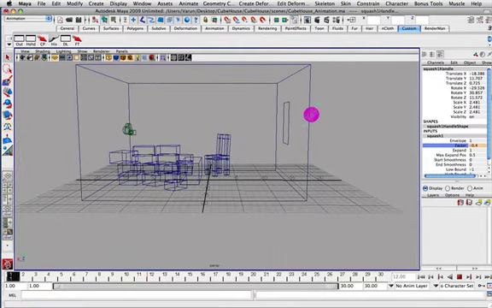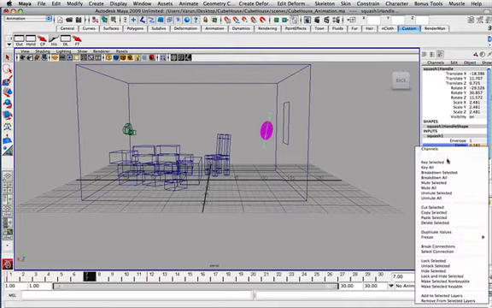Now if you scrub, you see that the ball is squashing here, but it still doesn't look that good. So we just need to put a little more keys inside. So I'm going to go to the 7th frame and then I'm going to add it to 0.282. That should be alright.